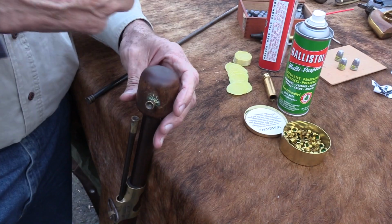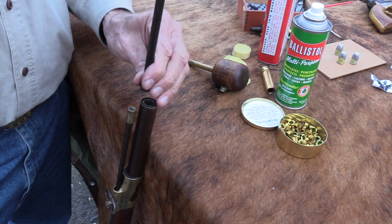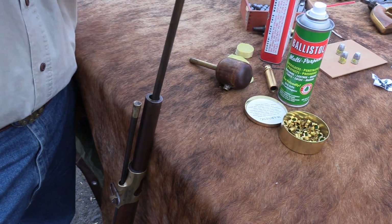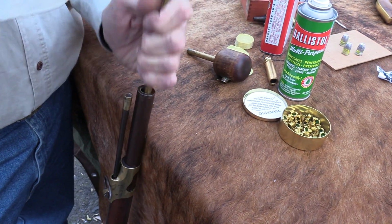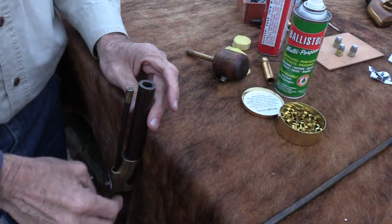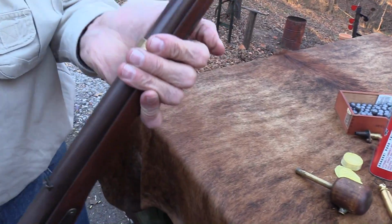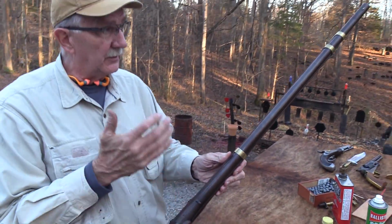If you go on websites and look at reproductions of them, like Pedersoli or whoever, you'll just look for Mississippi Rifle, and this is what you'll find. The 1841 U.S. Percussion rifle, otherwise known as the Mississippi Rifle. Okay, and again, it is a rifle. It's not smoothbore. Now, this is an early one.